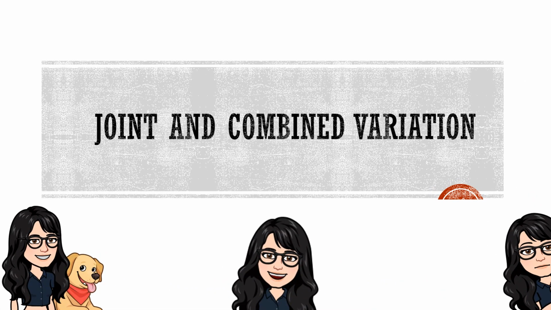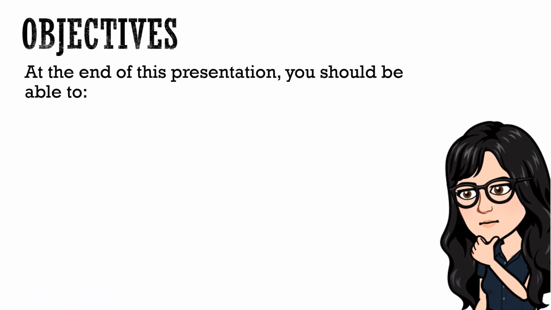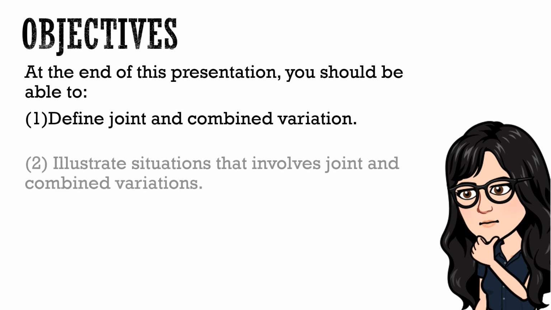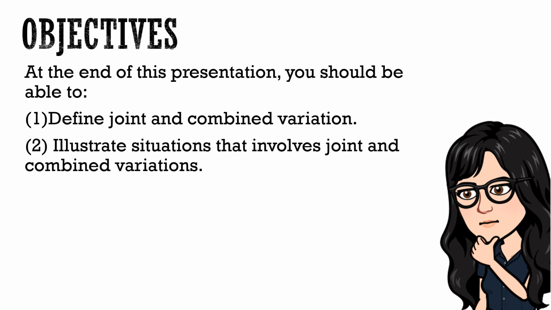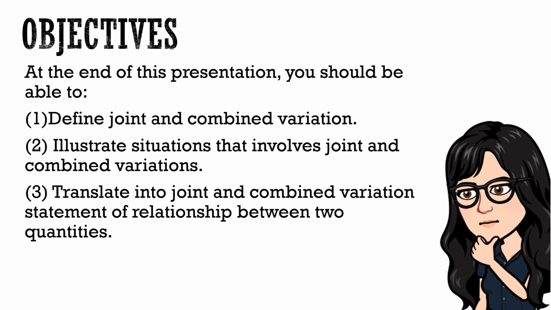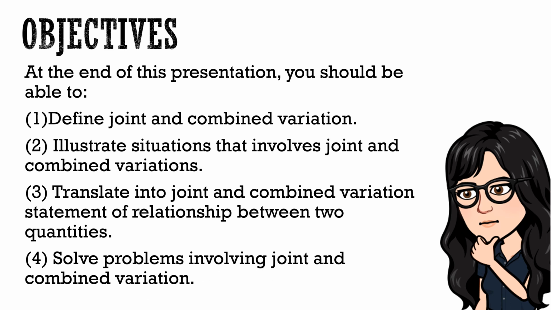Joint and combined variation. Our objectives at the end of this presentation: you should be able to define joint and combined variation, illustrate situations that involve joint and combined variations, translate into joint and combined variation statement of relationship between two quantities, and solve problems involving joint and combined variation.